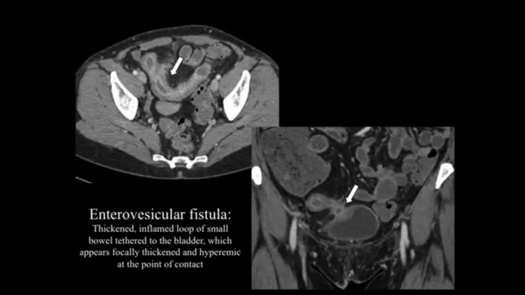Now, there are some people who won't make the diagnosis of an enterovesicular fistula unless they see a discrete tract. So they want to see a direct air or fluid-filled tract going between the bladder and the adjacent bowel. But in my experience, that is quite rare. And if you are that stringent about making the diagnosis, you're going to miss quite a few cases. As far as I'm concerned, if I see a patient with thickened, inflamed bowel, there's a loss of fat plane between the bowel and the adjacent bladder, and the bladder looks focally thickened and focally inflamed at the site of contact, even if I don't see ectopic gas within the bladder, I'm at least going to raise the possibility that there may be an enterovesicular fistula.